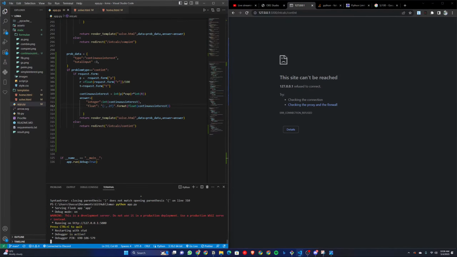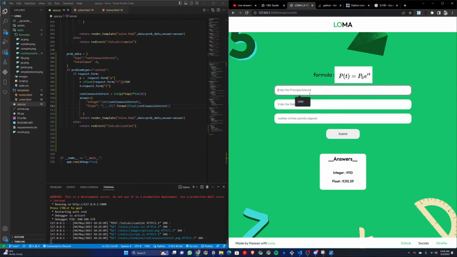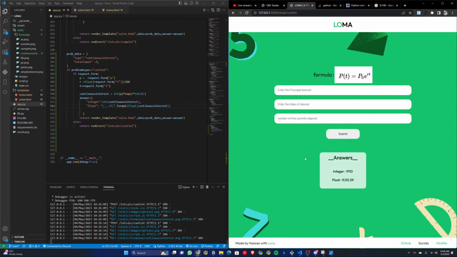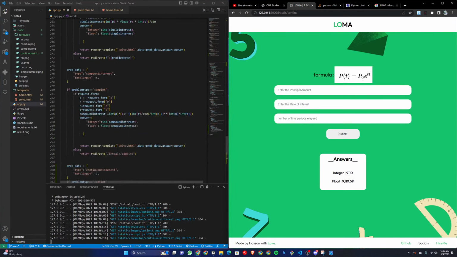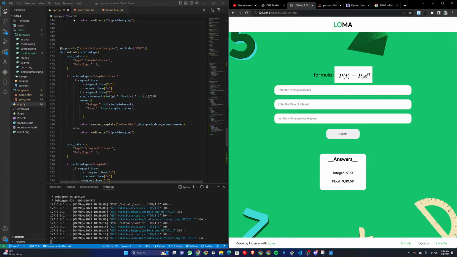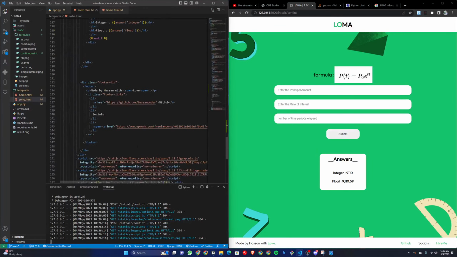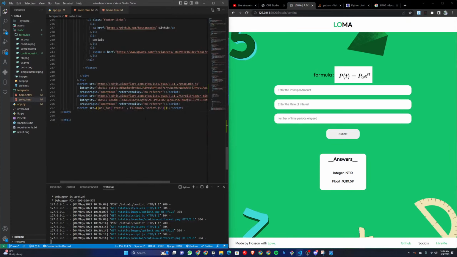Okay, on God, this server got no chill. Okay, $5,000, 5%. For 12 years, we get 910. And also, what if for these values we add dollars? That does make more sense.